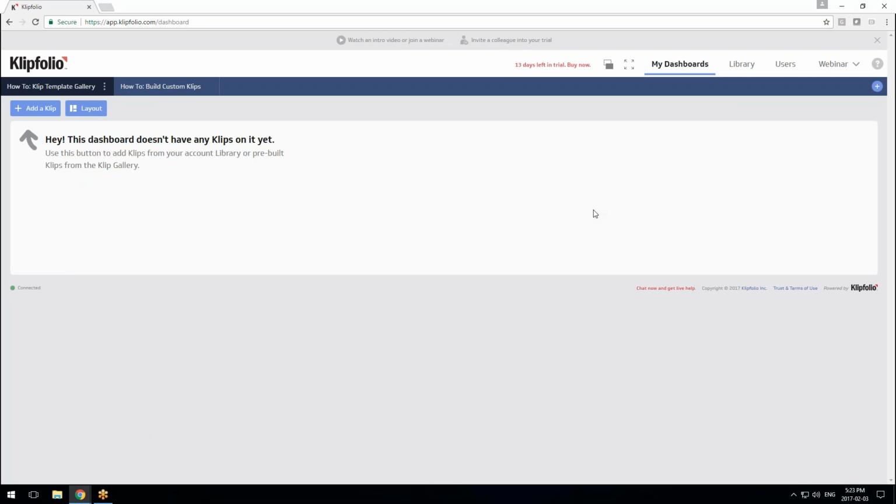So what happens if you do see that the service you're interested in is listed, but none of these clips work for you? Maybe the data sources don't have the information that you want, or what we have built is not quite what you're looking for. So then what you want to do is bring in your own data. Now in this case, we have a few options.